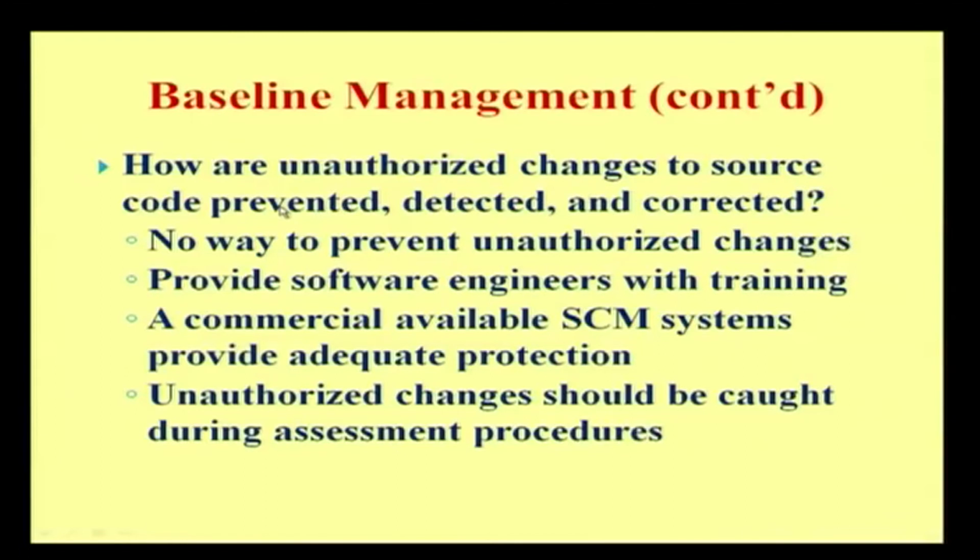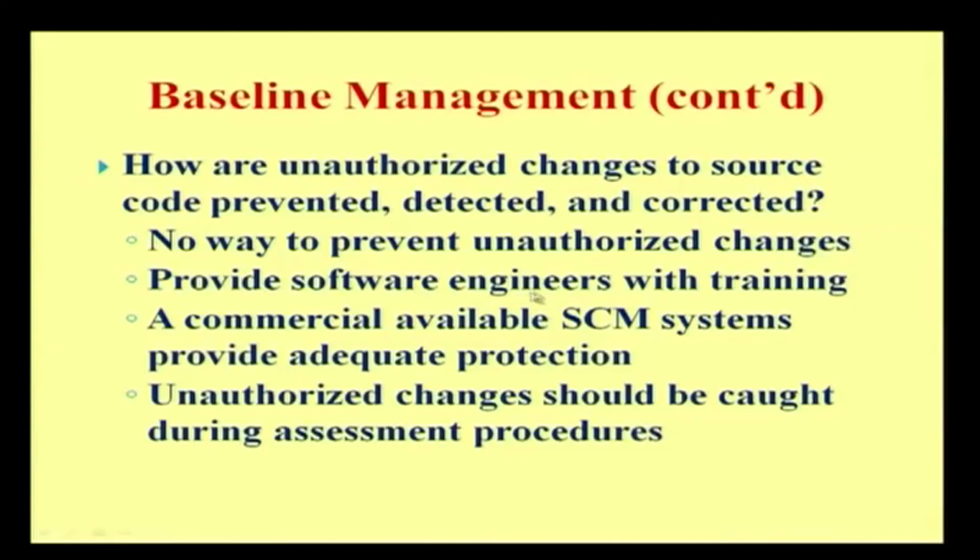So, this kind of configuration management gives a detailed note on how a change got prevented, detected, and made a base for correction also. There is no way to prevent unauthorized changes entirely. We cannot prevent it 100%; it is only reduced to a minimal amount. So, we can provide software engineers with training, and commercially available software configuration management systems provide adequate protection. Unauthorized changes should be caught during the assessment procedure itself.